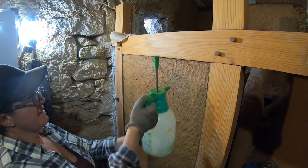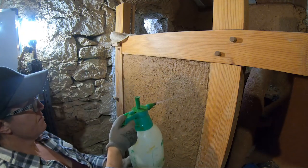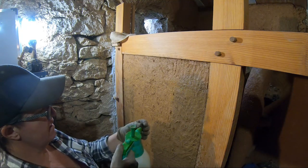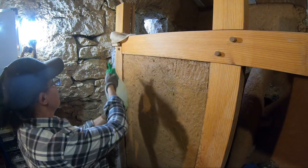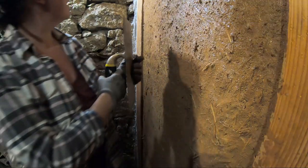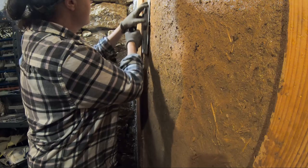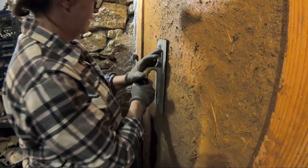Gentle mist. Oops, that was not a gentle mist. Neither was that. That's better. I'm going to attempt to flatten it out as much as I possibly can. This will just make it easier to plaster later on. Don't really know the best way to do this.